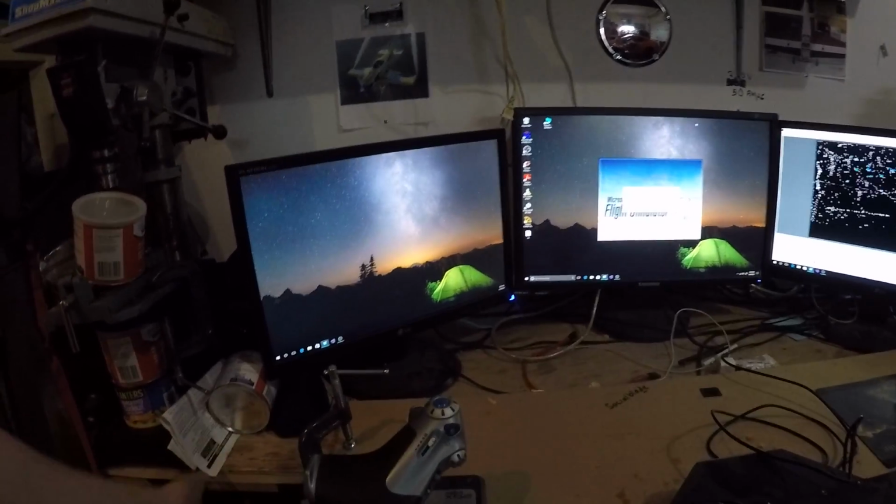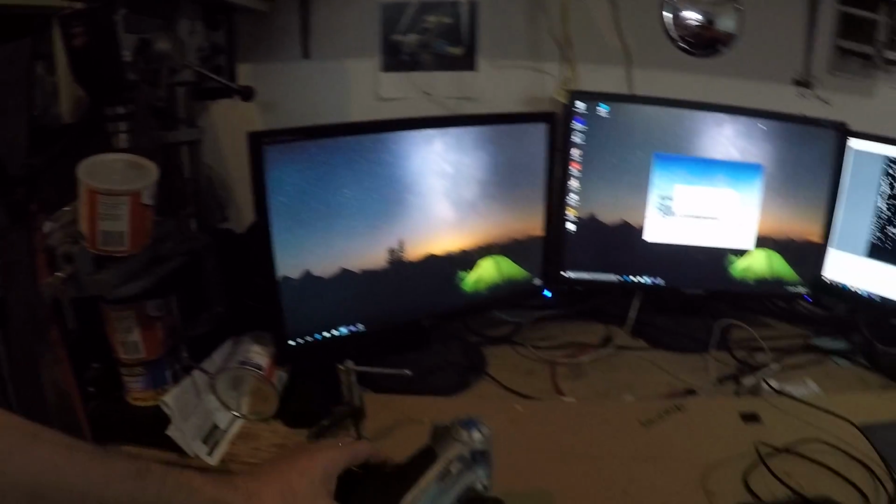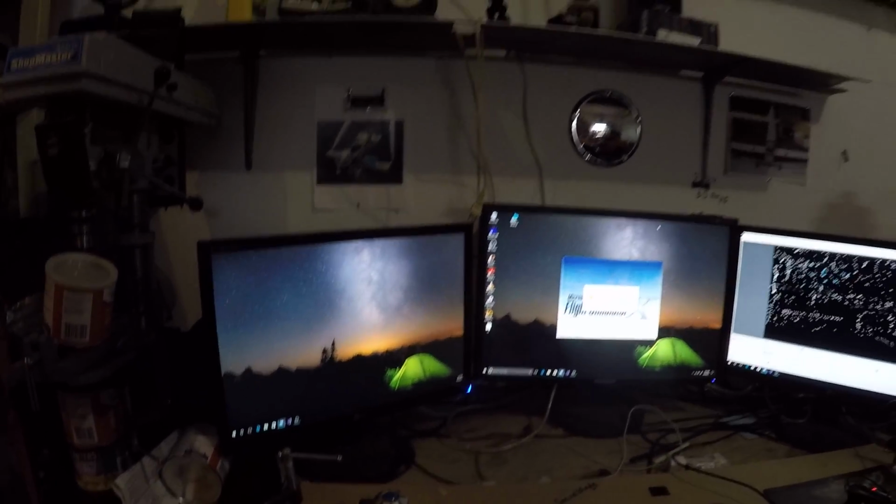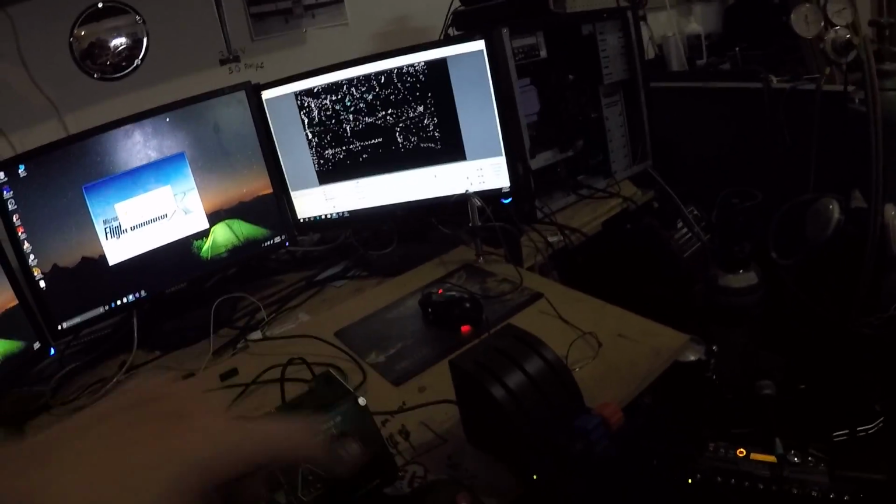It just plugs into USB, so I could probably plug that right into this unit. This one's plugged into this unit. I could probably remove that one and use this one instead. But that's closer to what I've actually flown with, so I'm going to use that. I'm going to put this guy away.